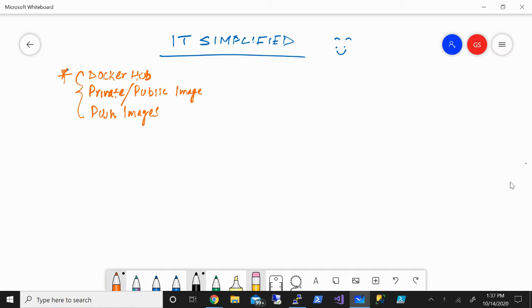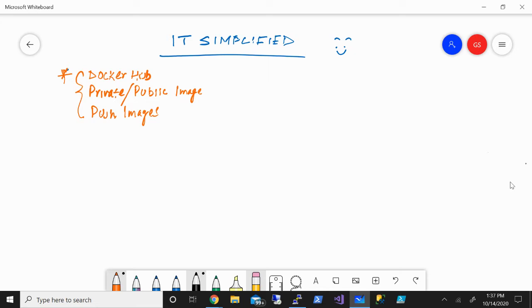In today's video on Azure, I'm here to talk about Docker Hub, how you can create an account in that, what are private and public images, and today we'll also see how we can push images to our Docker Hub repository so that in case somebody has to access that, they will be able to do. So basically, we'll make some changes on the image in our container, and we'll push that image in Docker Hub repository, and we'll see how people can access those images.